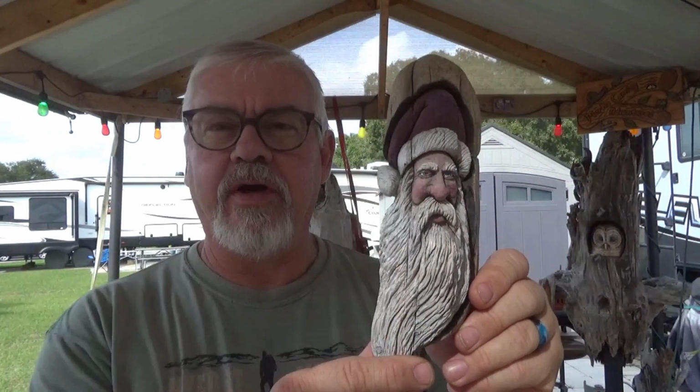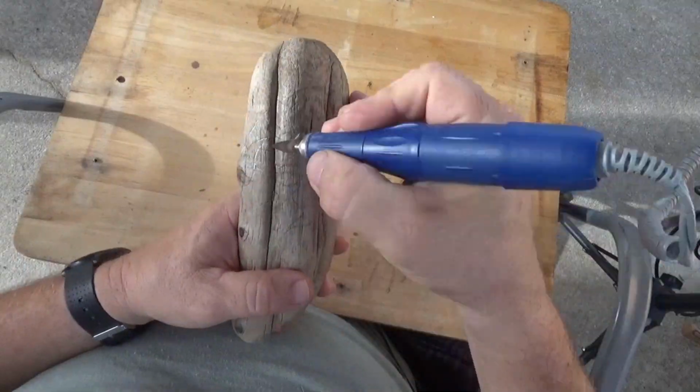All right, this week on Random Acts of Carving, we're going to be working on a little piece of driftwood, doing a Santa Claus. So if you want to see how I did this, stick around and I'll show you how I cut it out. Here we go.